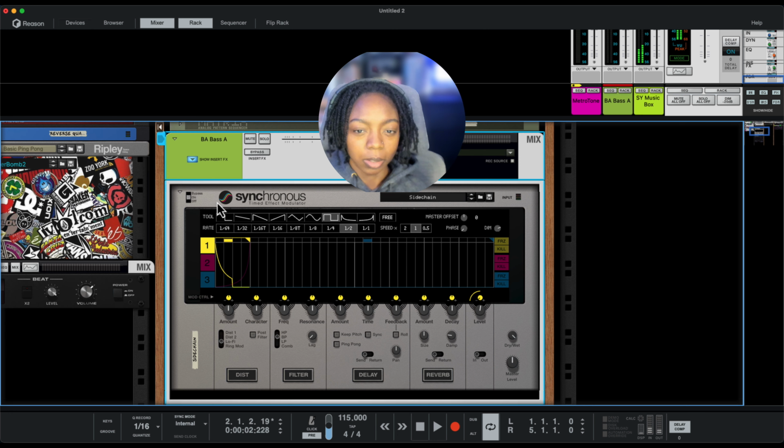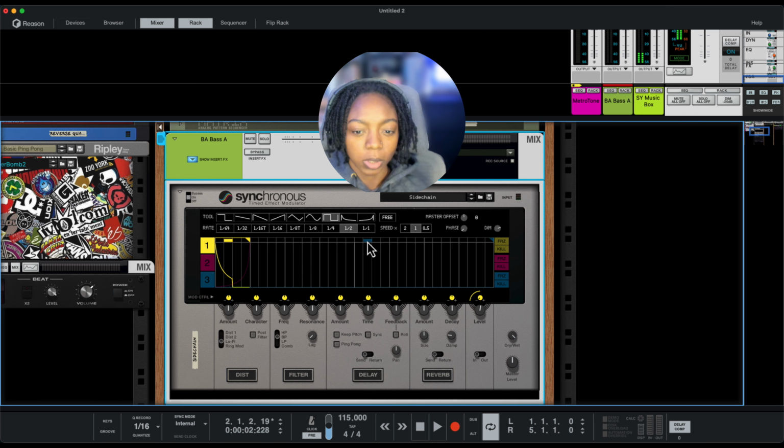Now I put this on because once we get around to adding our drums, which we'll do next, we'll want space for those to hit. All right, so now let's go ahead and add those drums that we're talking about. I'm gonna add 2 Mimic devices. I'm gonna use these as my drum samplers. And I'm gonna add a Redrum so I can put my hi-hats in it.